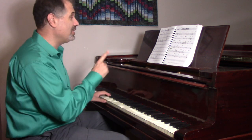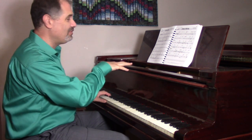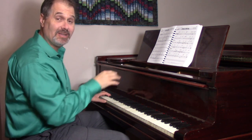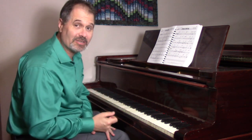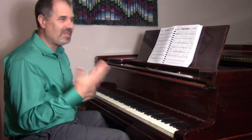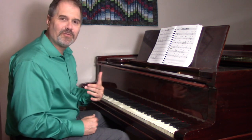Oh, by the way, one thing about the form: it's written in AABA form here, 8, 8, with the bridge 8, and then the last 8 measures. But when you listen to the original Duke Ellington recording with his big band, now called the Blanton-Webster Band, where Ben Webster took the famous tenor sax solo, you should check that out. When they did it, they played the bridge, and then after the bridge, they just played a little 4 measure outro, and then it went right to the solos. So he didn't really play this as an AABA form.